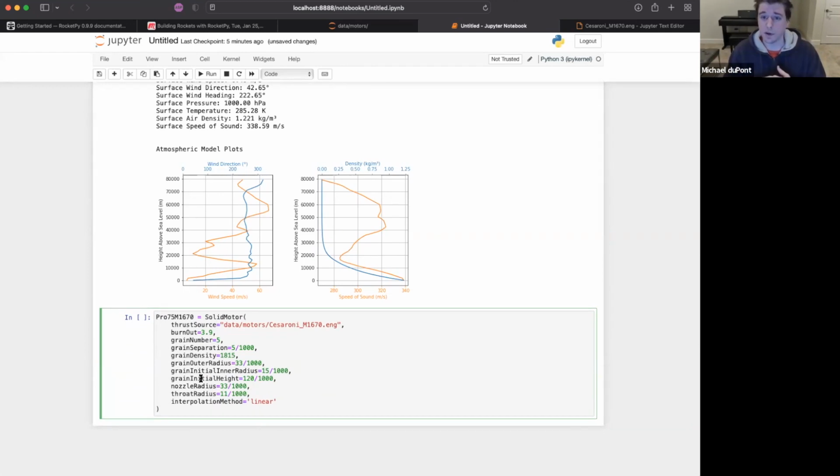For example, there are some that are reusable, so you can buy it once, get all of the propellant that you need, and reuse it over time. Then we also have nozzle radius and the throat radius. Nozzle is the bottom of the bell.